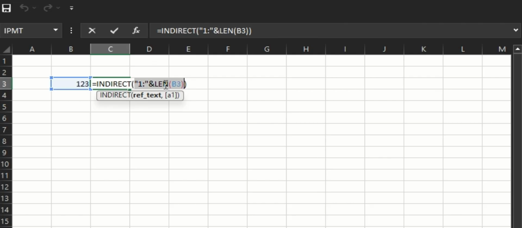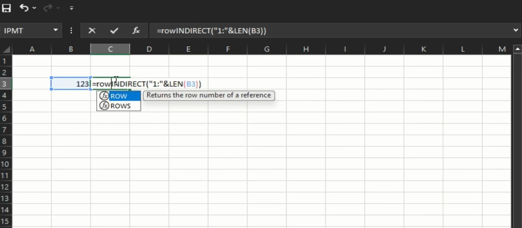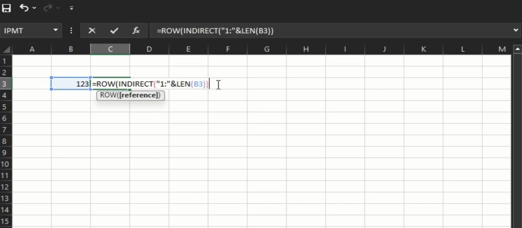Right? So the next formula I'm going to add now is ROW. We know that ROW returns the row number of a reference for whatever reference we give it. So I'm going to have the ROW of this, to give us a list.